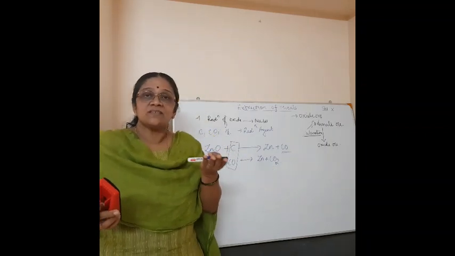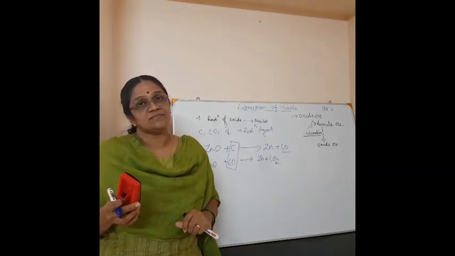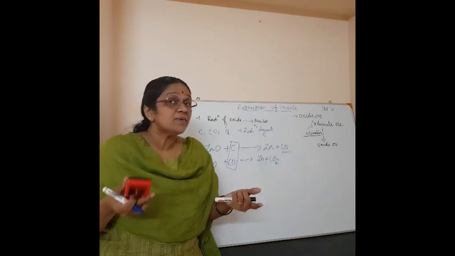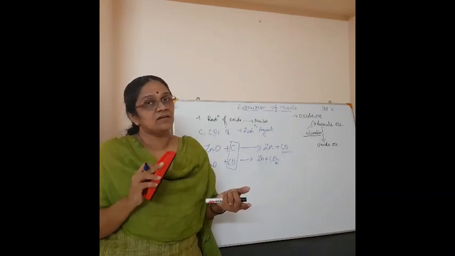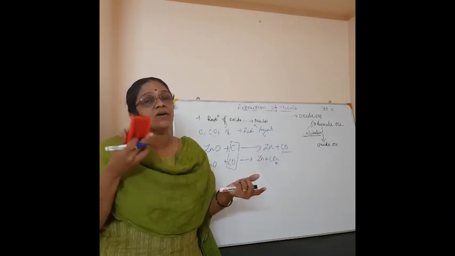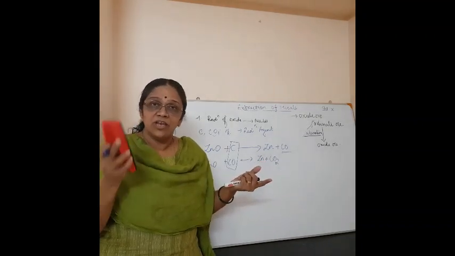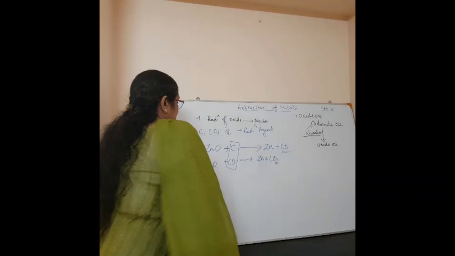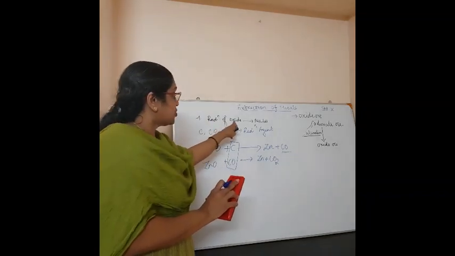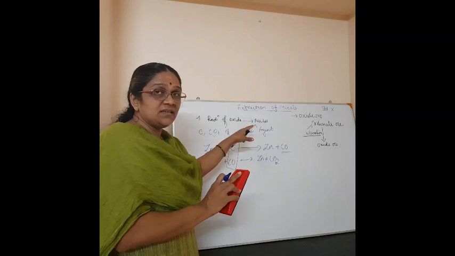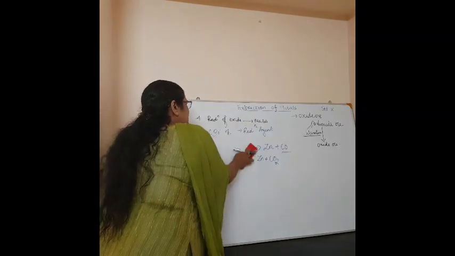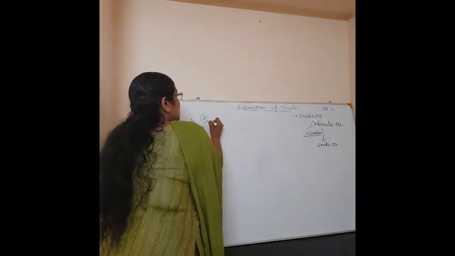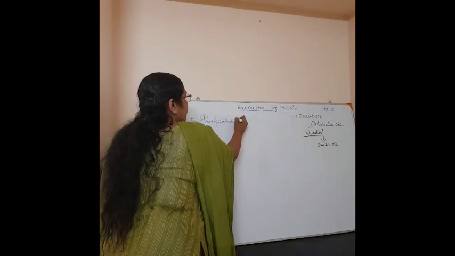But you know, this metal also contains small impurities. Now what do you want? You want a 99.9% pure metal. Now how can you convert this metal into a very pure metal? That is the fifth step, that is the purification of metals. Okay, now we got this fourth step, that is the reduction of oxide to metal, reducing agent, oxidizing agent. Clear? Okay. Now this is the easy one, that is the purification. The fifth step or the last step is the purification of metal.